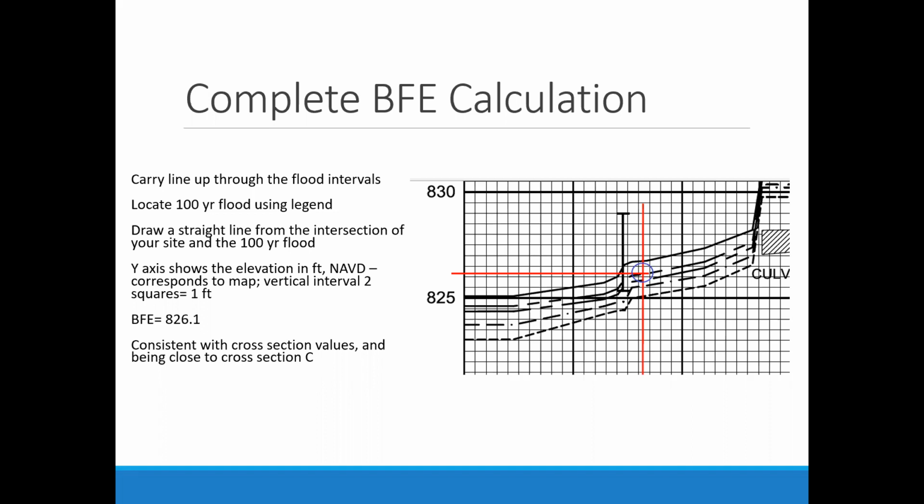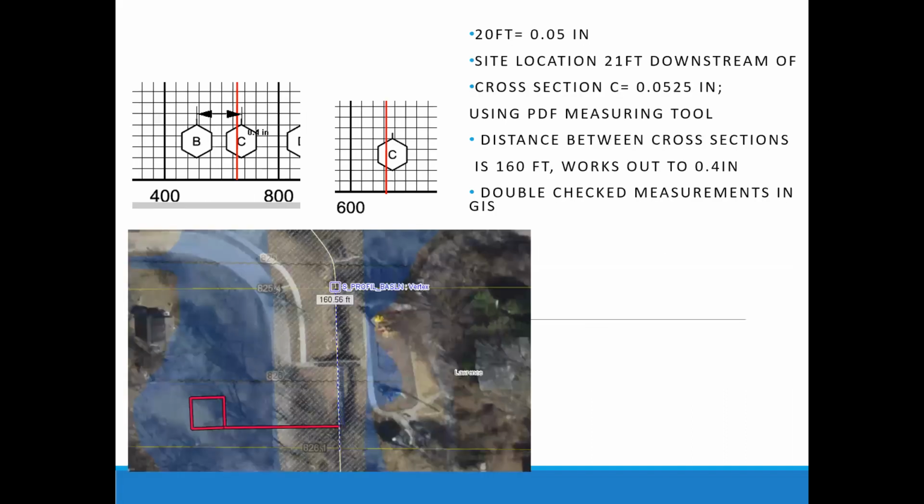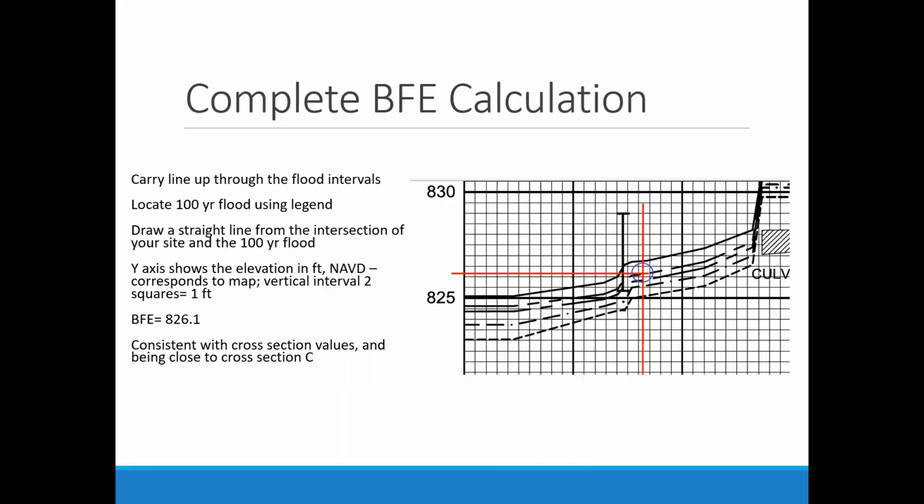And yeah, I might want to round up, but I feel like it might be a little bit unfair for me to round it up if the upstream area that I'm looking at, that cross section is at 826.1. I should probably just keep it there, but I don't think that the base flood elevation there has gone down. So between 160 feet, it's going down only less than 1 foot. So I think it's reasonable and it makes sense with what I'm seeing here that the base flood elevation for this site would still be 826.1. So that's what I would call it. And that's what I would say.